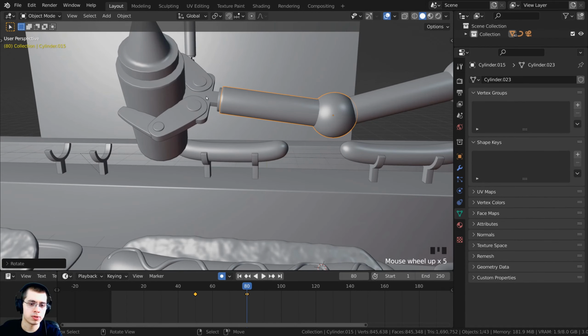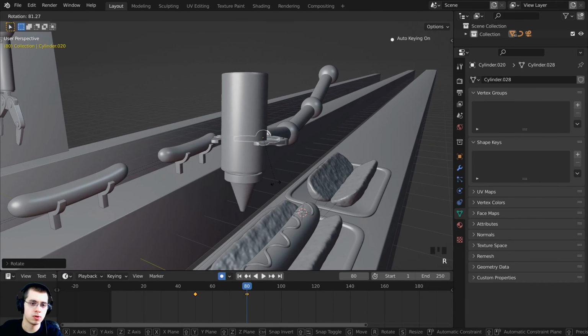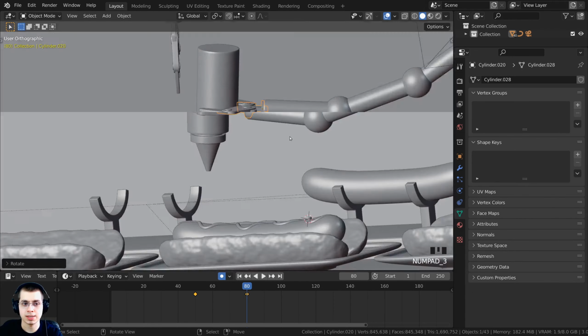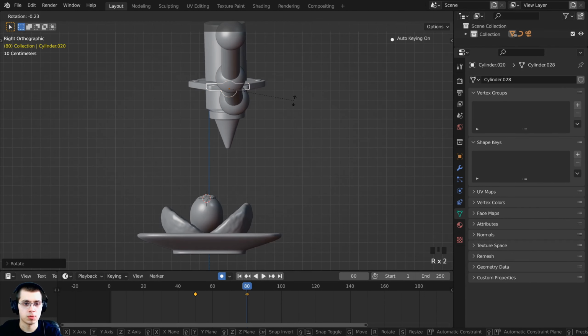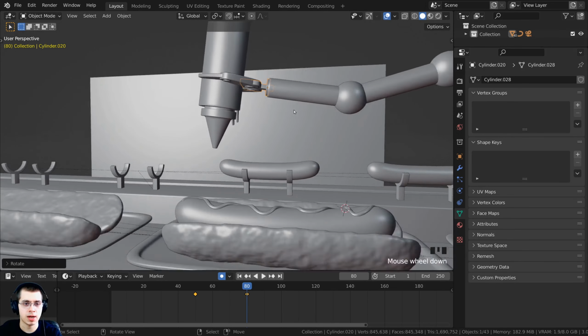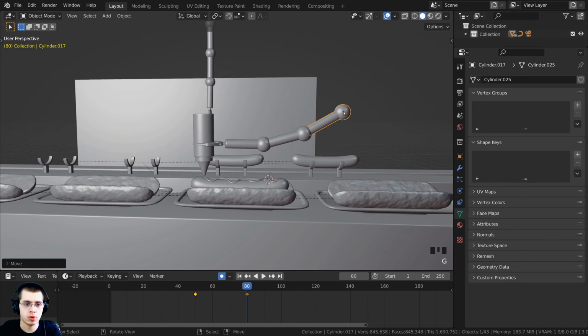And then also I want to select this right here and make sure you're on frame 80 when you're doing this. And I want to rotate this over. So we're going to rotate the wrist over. I'm going to rotate it over exactly so that it is straight up and down. So you can press 3 on the numpad. That's going to go to the side view. And I'm going to rotate that right over so it's going right up and down. And then I can rotate this down as well. And then I need to move the whole thing down.